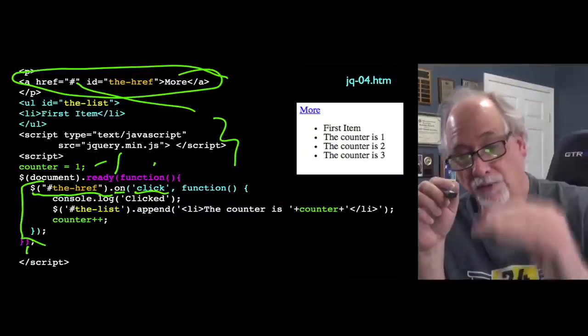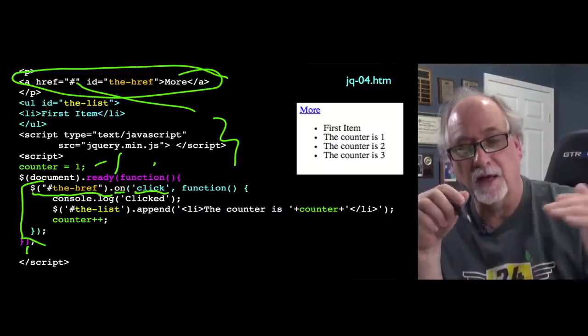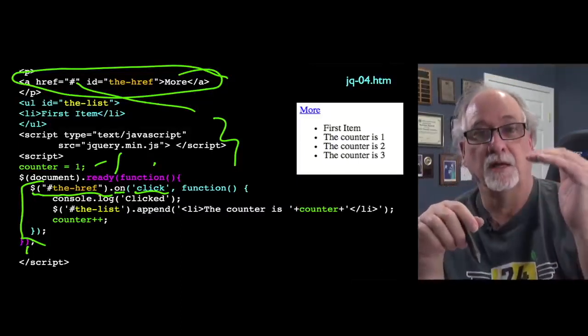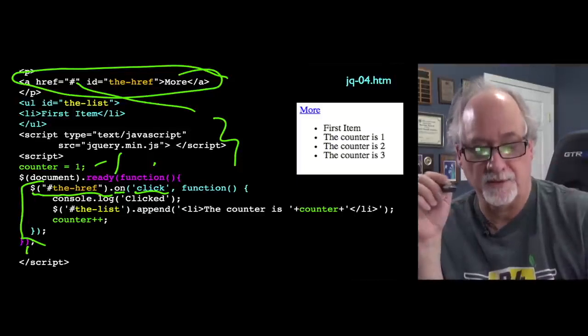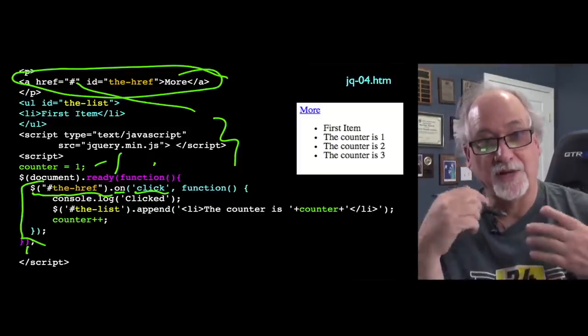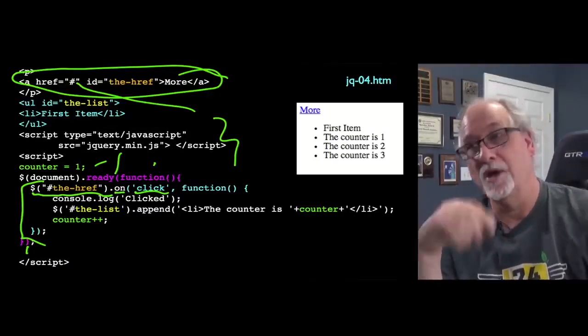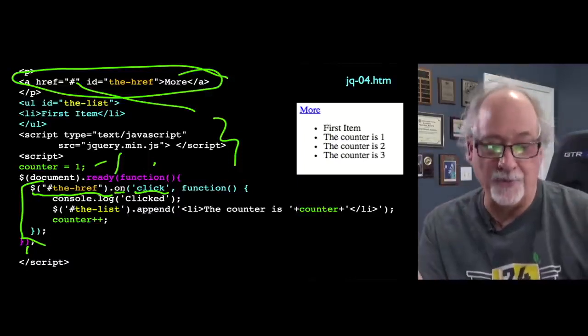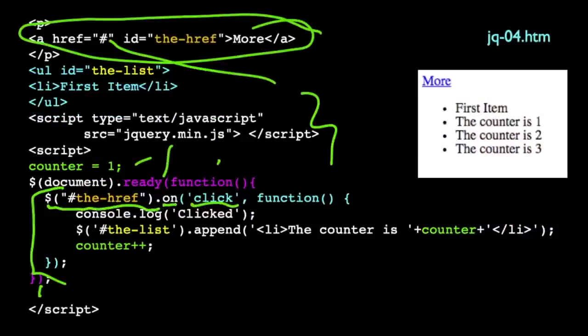So we are registering, the page is displayed, and the first thing we do after the page is displayed is register our interest in click events. And then we say, when the click event happens, I want you to run some code for me. So now we have first-class functions, again, an anonymous function, right? And that's the code that's going to run when we click on more. So we have 3 lines of code that are going to run when we click on more.